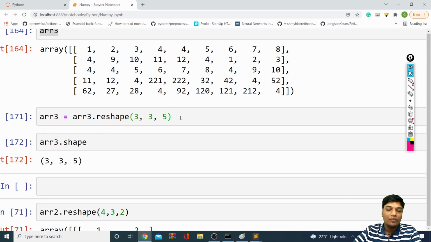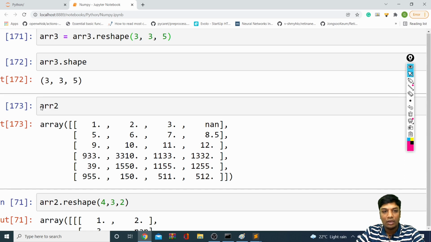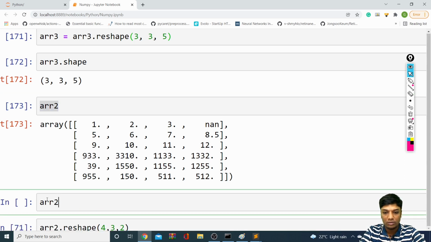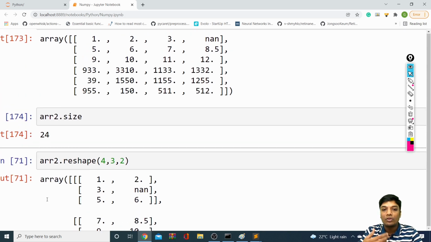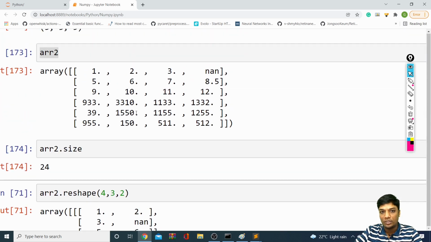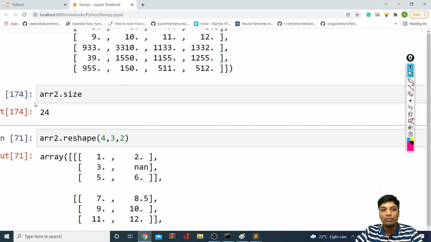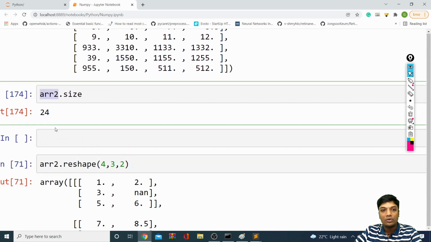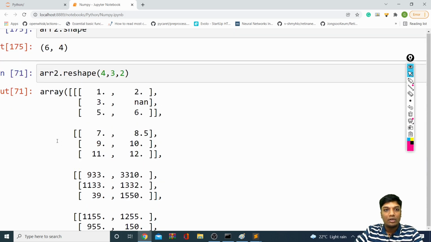In the same way, for example, let's assume that I'm having arr2 here, and here I'm having some number of elements. If I say arr2 dot size, it's 24. And if you want to convert it to three dimension, it's a two dimension right now, you can use reshape like this: 4 comma 3 comma 2. Right now, if I look at the shape here, it is 6 comma 4.